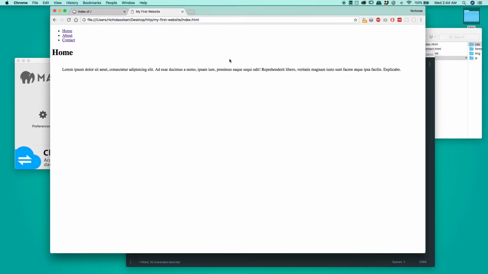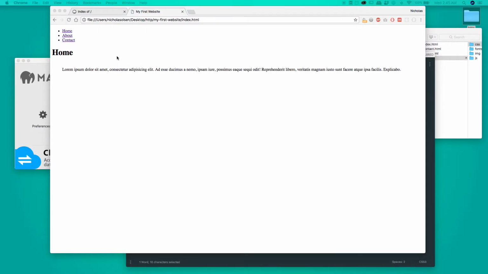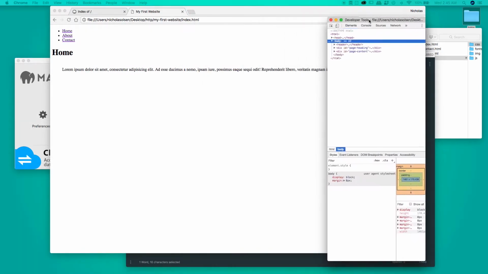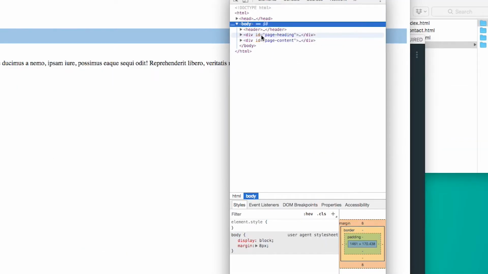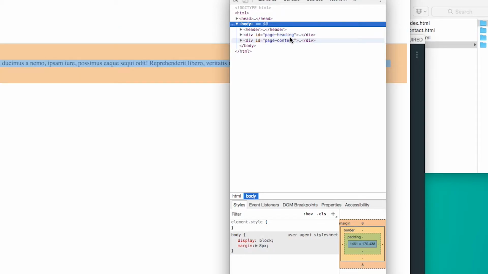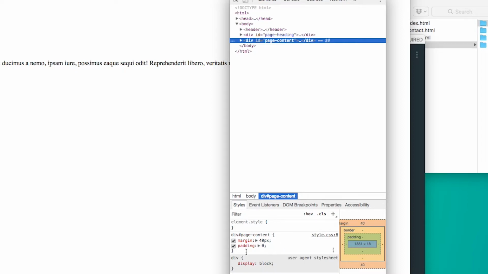So if we pop open our console here, I'll drag it over here, we can see now that we have a div here with the ID of page heading, page content. Now if we select this, you'll see down here in the element styles, this now has a margin of 40, and we gave that based off of our selector here.